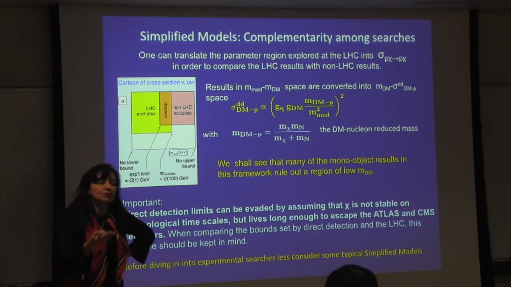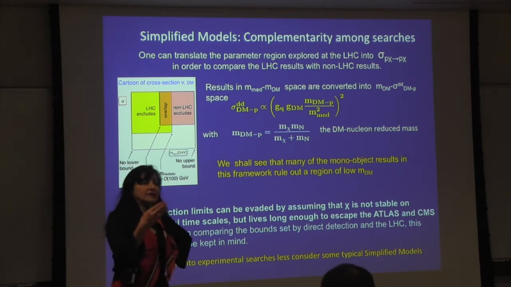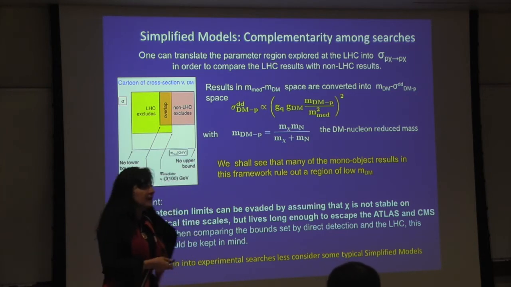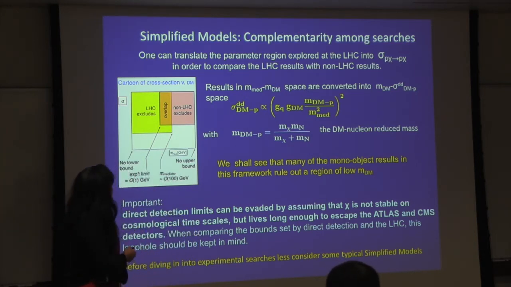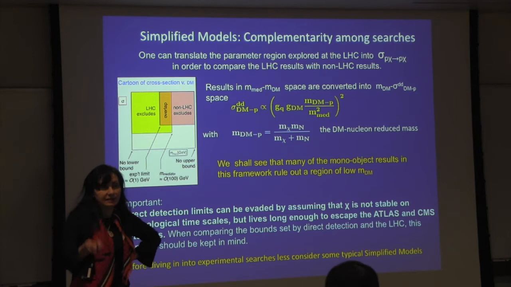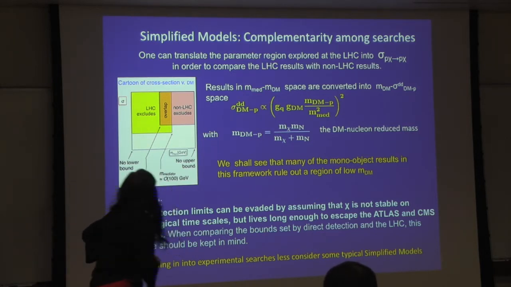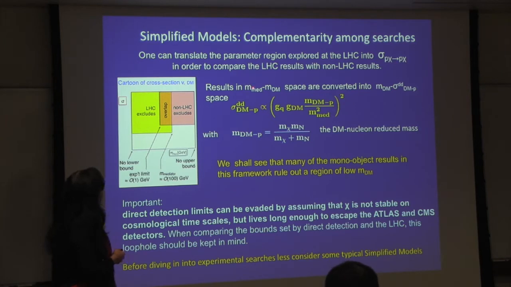The other thing I will try to show, so there are two things: we are going to look at searches at the LHC for direct dark matter production, and we are also going to connect that, in terms of complementarity, with non-LHC searches, for example direct detection. So these results that I already showed you, unfortunately in very poor definition, were in terms of the mass of the mediator versus the mass of the dark matter particle.